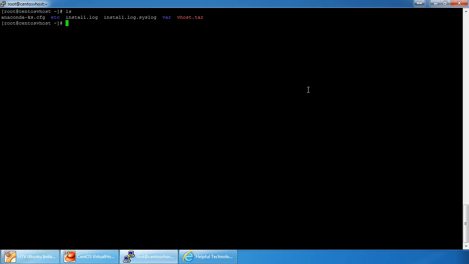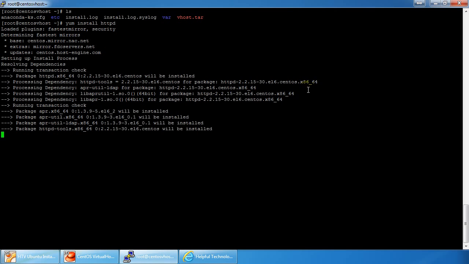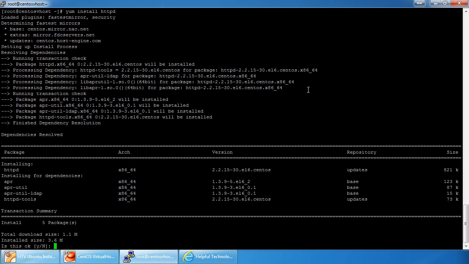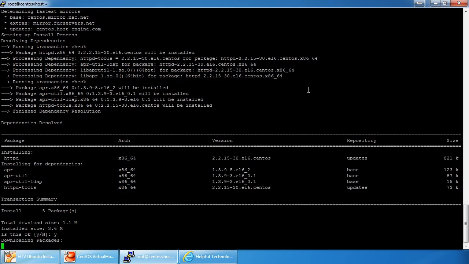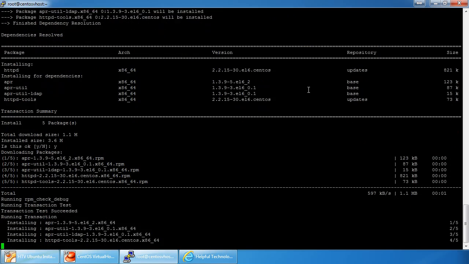First off, if you haven't had this installed yet, you'll want to go check out that video of installing CentOS, either with the full-on CD, the gamut of DVDs, or using the net install method, which is what I did on that video. The first thing that you want to do once you have an up and running CentOS machine is do a yum install httpd. And that is Apache 2. I couldn't tell you why the RPM-based distributions such as CentOS and Red Hat refer to it as httpd, but it is Apache. So you'll hit yes there, it'll download and install the packages.